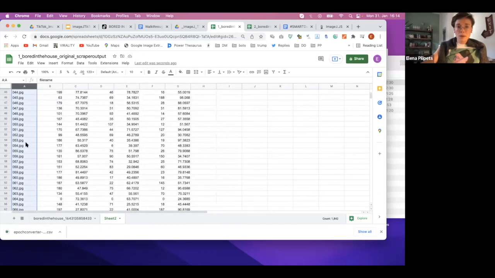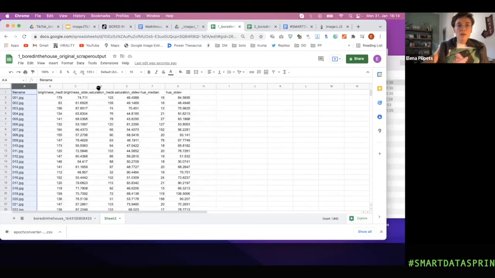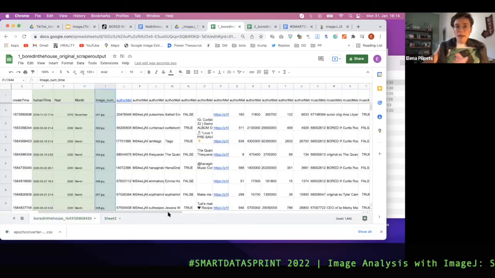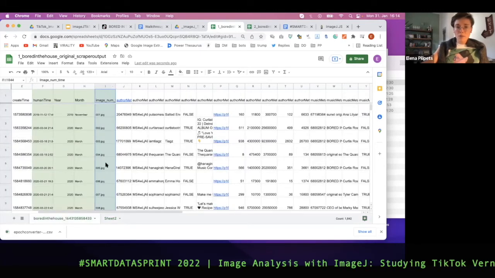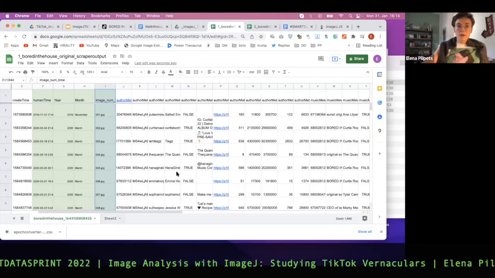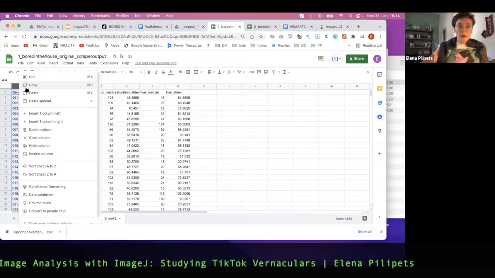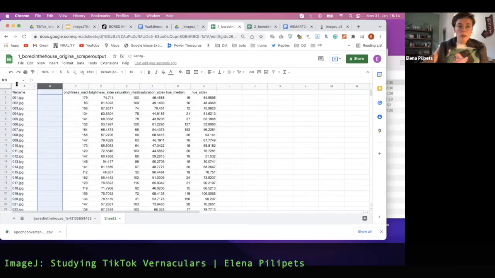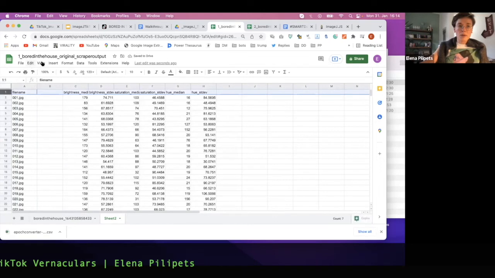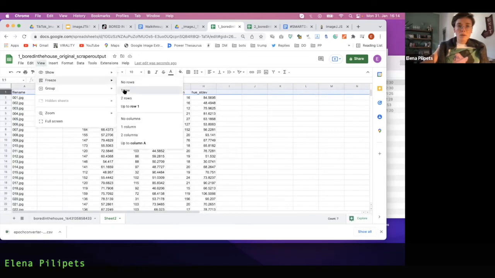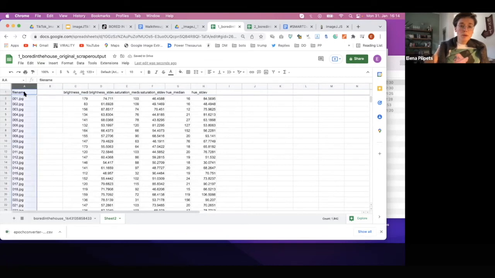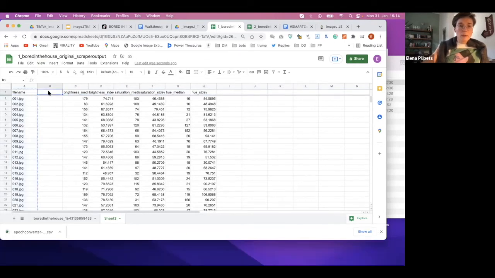And what we are going to do now is to sort the images in the right order, because the measurements need to correspond then with the images as they are arranged in our original spreadsheet. So how can we do this? We just create a new column. Again, we freeze the first row, Command C, paste it and call it file name numeric or whatever you prefer.